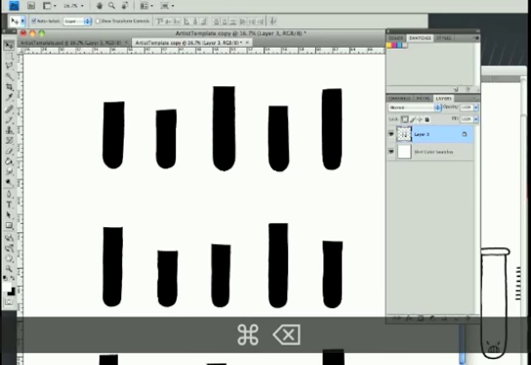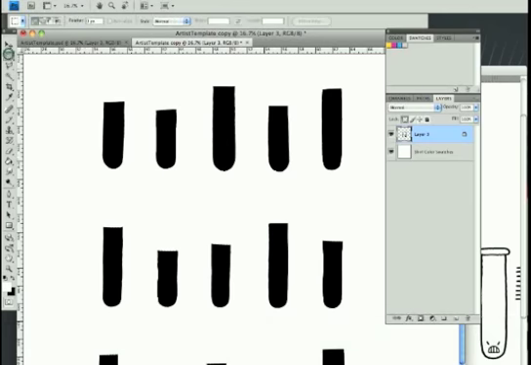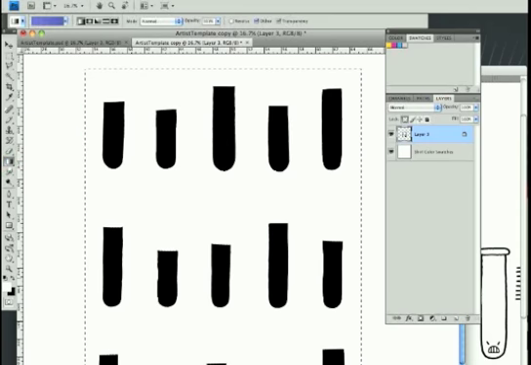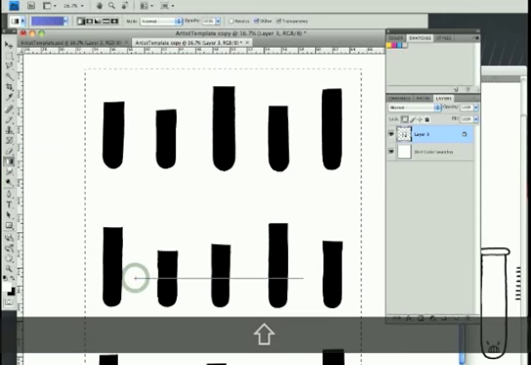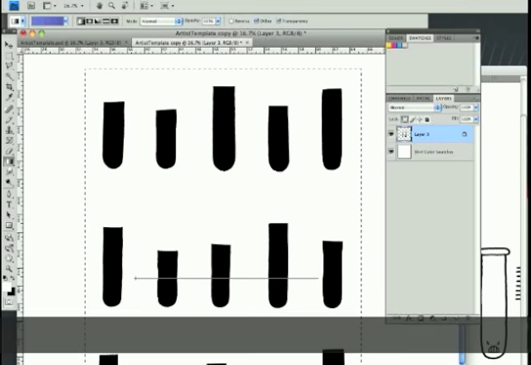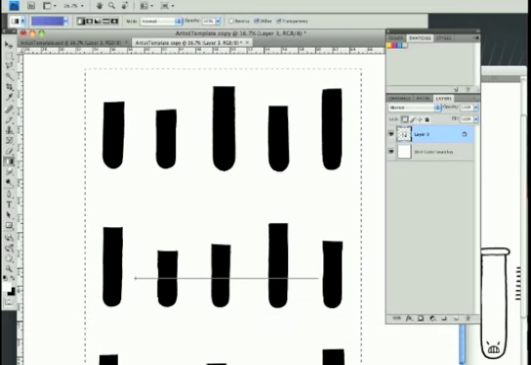Okay, and now comes the tricky part. I'm going to use the gradient, in this case regular gradient, just like this. Okay, white to black.